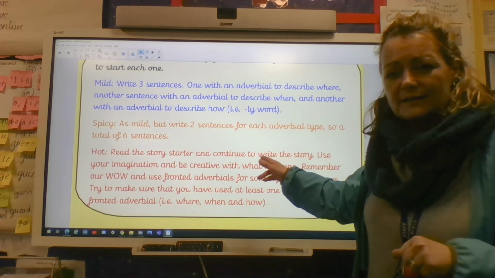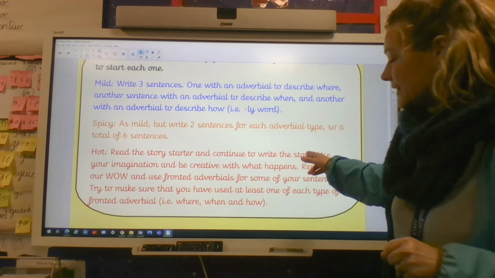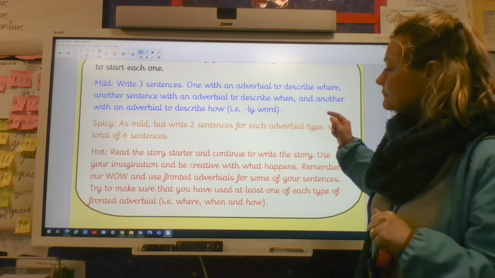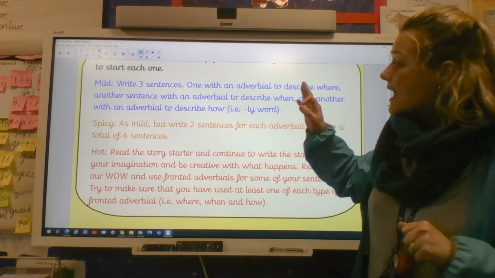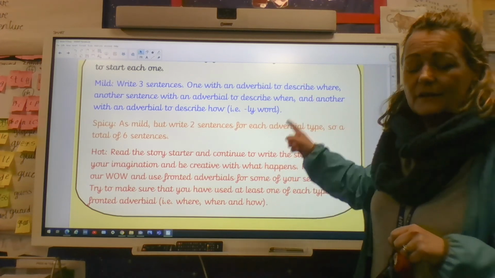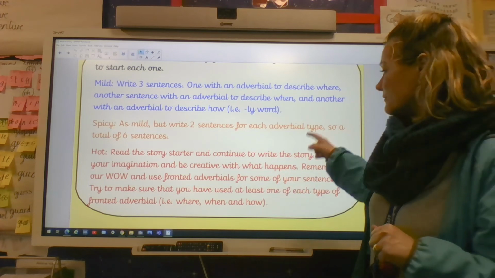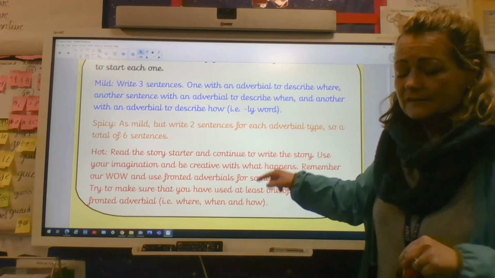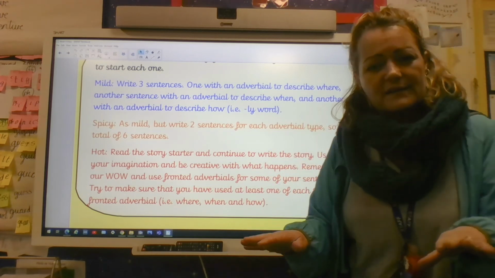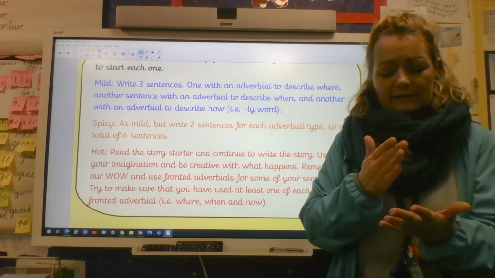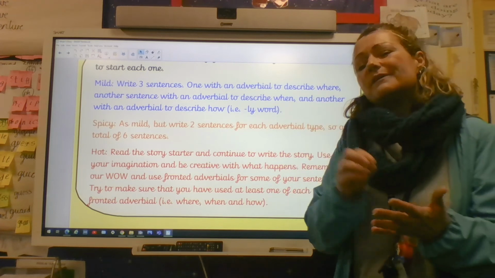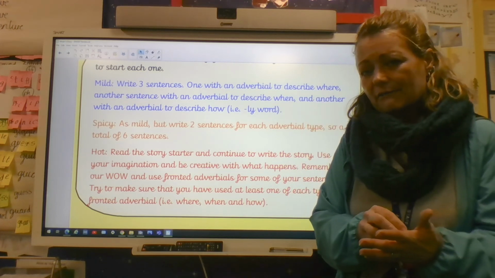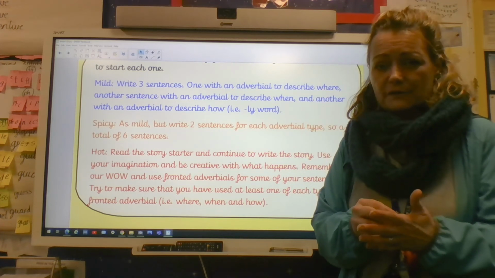So have a go at writing it. That would be a brilliant thing to read if you want to send that through. Use your imagination to maybe talk about what happens next. However, don't forget our objective is fronted adverbials. So I'm asking you then that some of your sentences, not all of them, because then that would mean that they're all looking like the same type of sentence, so not all of them, but some of your sentences in that paragraph should start with fronted adverbials.